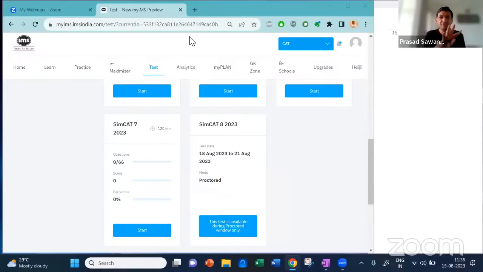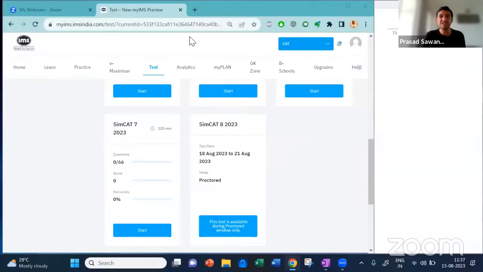Now what I have here is my screen in front of you, so I have the test that we can start in some time. I have a panel on the right that you can see, which is the OneNote application, which I will use to write down my notes or do my rough work. That will mostly be useful in the quant and the LRDI section. Otherwise, in the verbal section, I won't be touching that side. And otherwise, it will be a smooth journey.